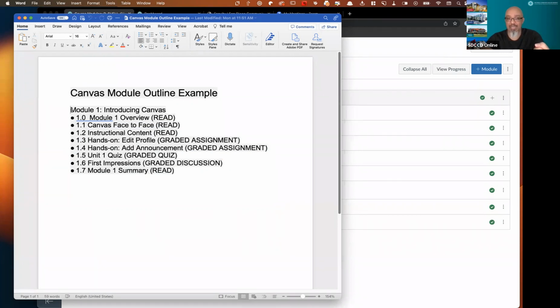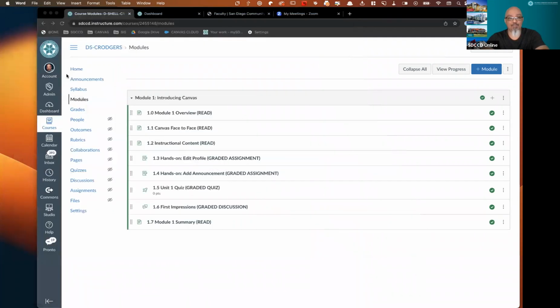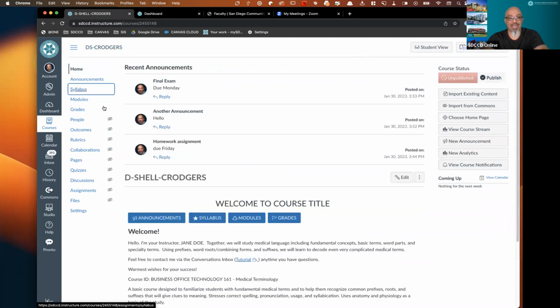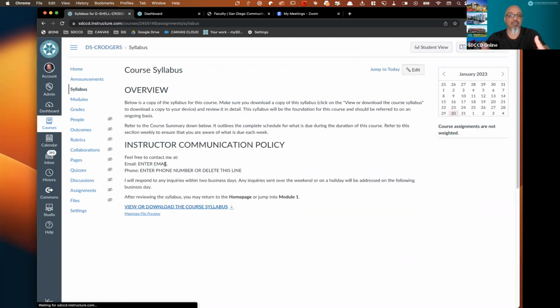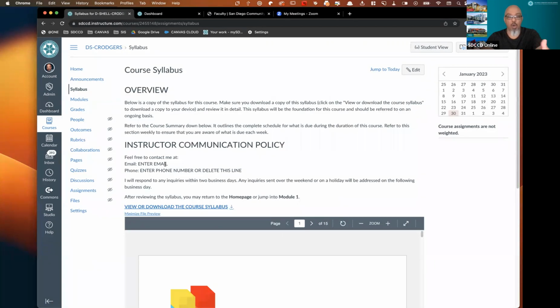That is something that applies to all instructors: only having the home, announcements, syllabus, modules, and grades, and then having the modules be the central location of your course. I encourage the numbering system, the parentheses, adding context to your items, adding context to your homepage, adding context to your syllabus. Those are some of the principles that I wanted to hopefully pass on in this workshop.